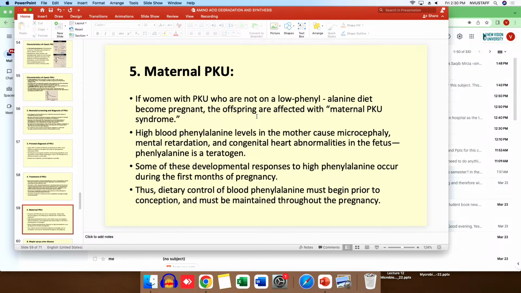And if my mothers get busy or forget about checking their phenylalanine level, and it gets higher, they can get some symptoms, maybe not severe. But phenylpyruvate and phenylacetate can cross the placental barrier and cause symptoms in the fetus without the fetus having any disorder itself. So it's slightly complicated. Think about it.